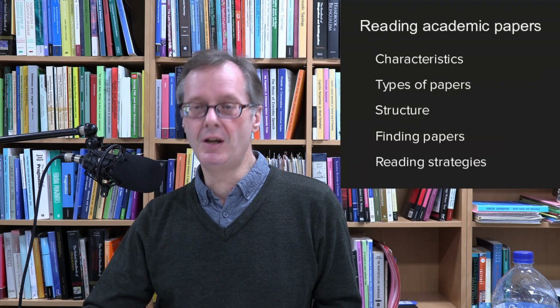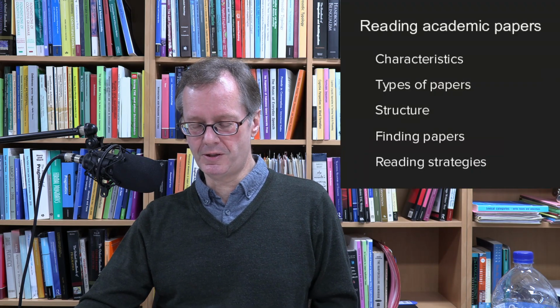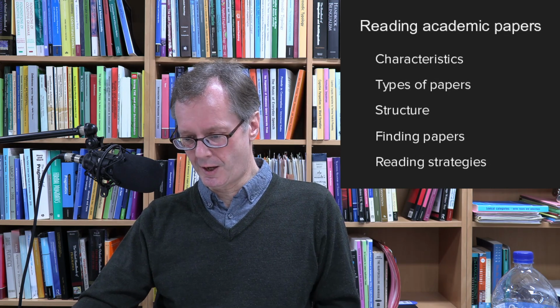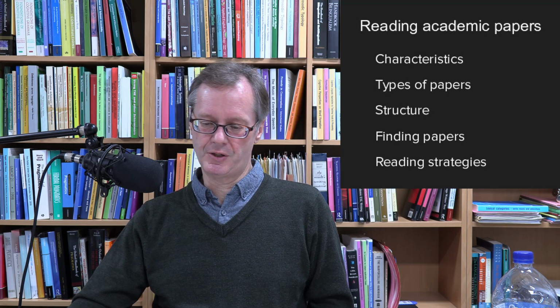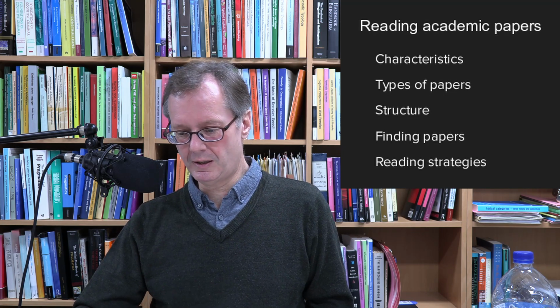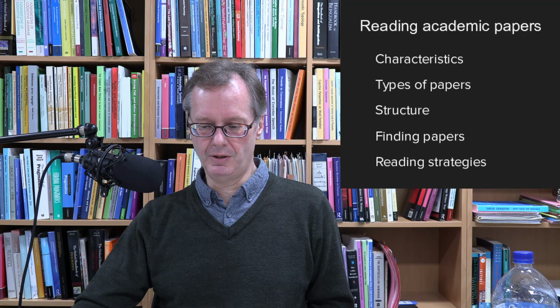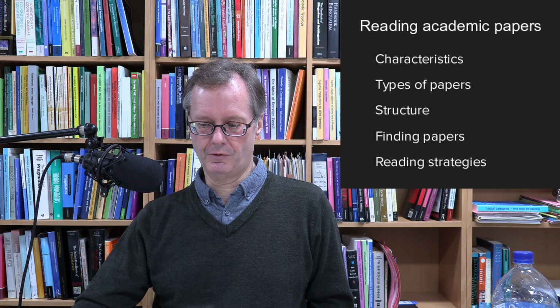So I'm going to talk about the characteristics and features of academic papers, types of academic papers that are out there, and there are different ways of talking about types of papers, the structure of academic scholarly research papers, a little bit about finding papers, and in the next video, reading strategies for papers. So first, let's talk about the characteristics of papers. I mean, what are these things? What are we talking about?